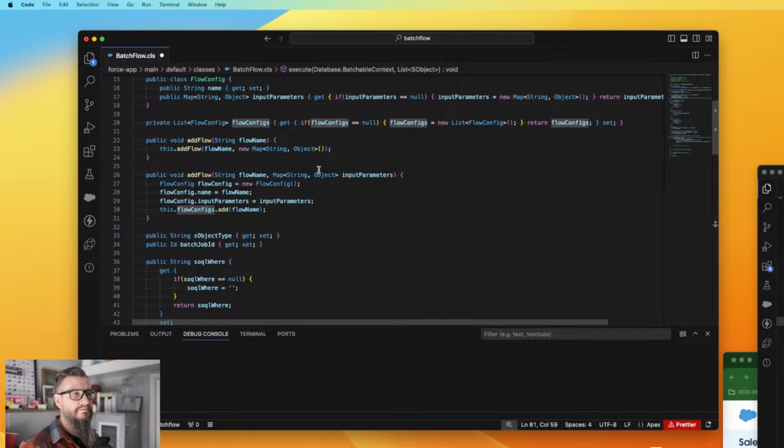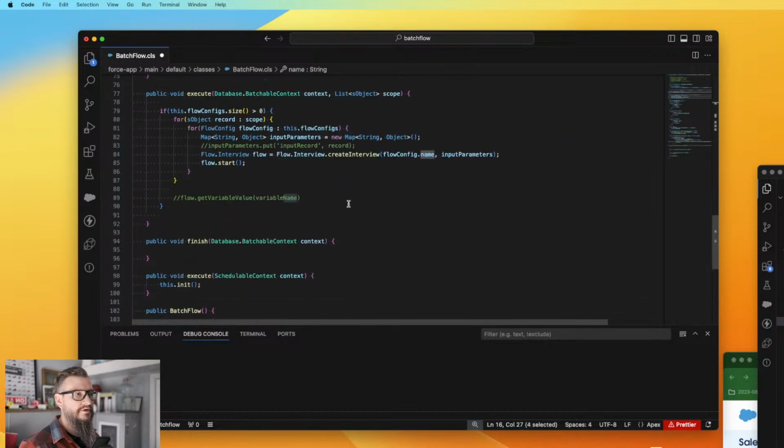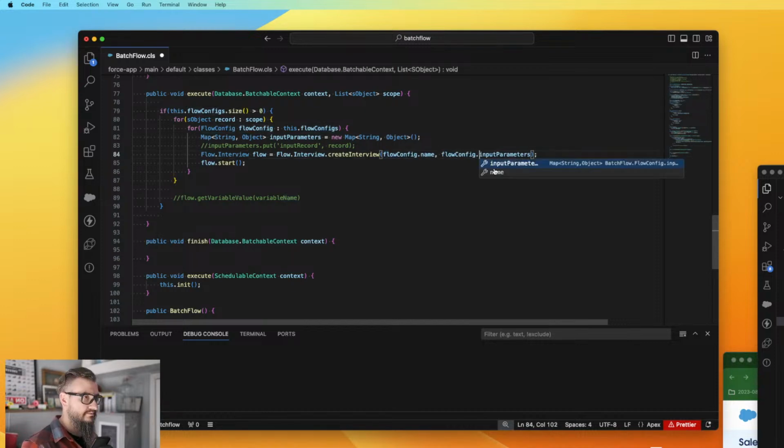We call it name? Yes. Okay. flowConfig.name, flowConfig.inputParameters. Go do stuff, and each go do stuff. However, we don't actually have a way to pass the SObject, the record itself, into this.